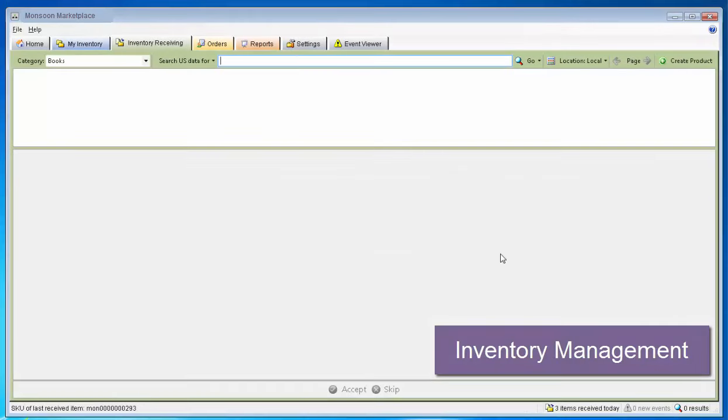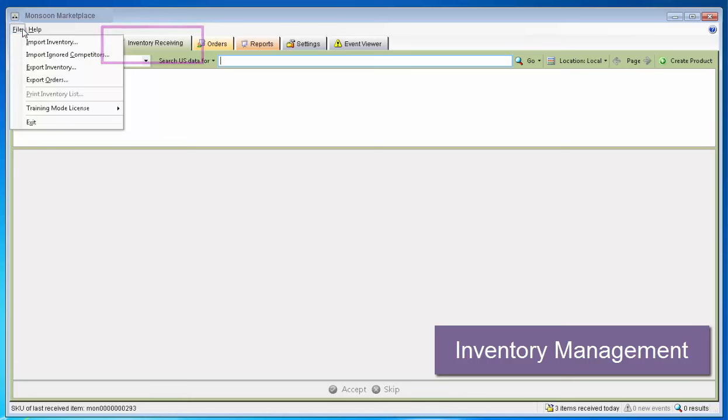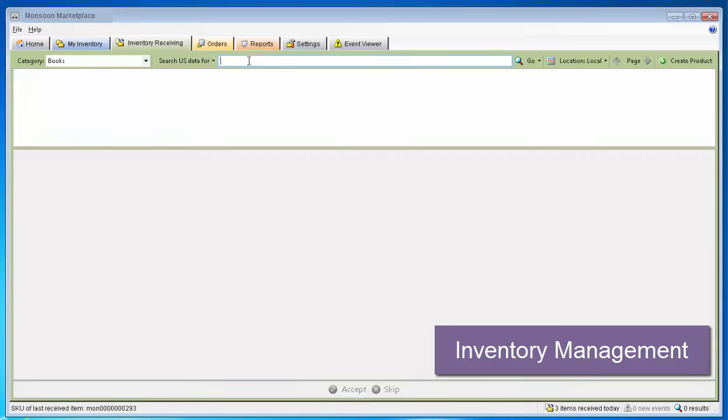Okay, in terms of bringing inventory into the software, there's a couple of ways that this can happen. We have an inventory receiving screen, and we can also import inventory either manually or on an automatic system through our data exchange. Cases where you might be using the receiving screen would be more akin to people who have physical product coming to their warehouses. They don't actually have data to work with, they just have physical product. This would be an example where you may go in and you'd be physically scanning products into the system.